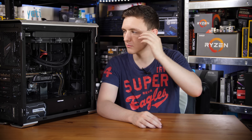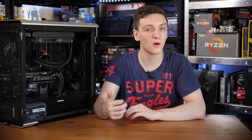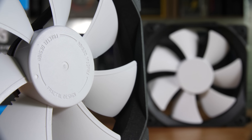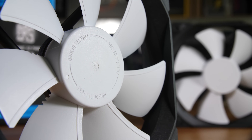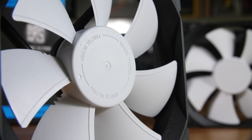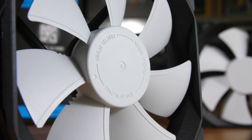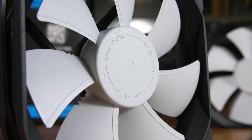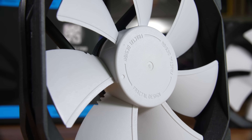This cooler appeals to a slightly different market than the H100i, mostly because of its minimalist aesthetic. The CPU block has a Fractal logo etched into it and is glossy plastic, so bear that in mind, but it's a much more subtle cooler that fades into the background even in a windowed chassis. I personally really like it — it feels like a good respite from the massive amounts of RGB on everything these days.